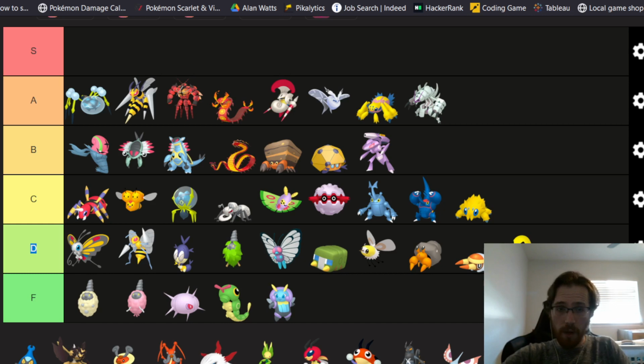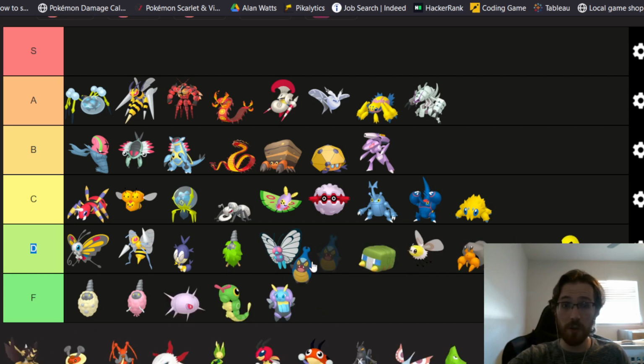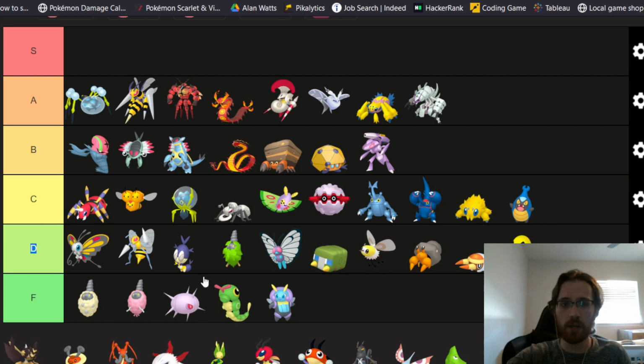Karrablast. What bug is that? I don't know. Honestly, I don't know. They're doing something though. They're doing something with it. So it's definitely C tier. What they're doing with it, I don't know. I don't know what that is.